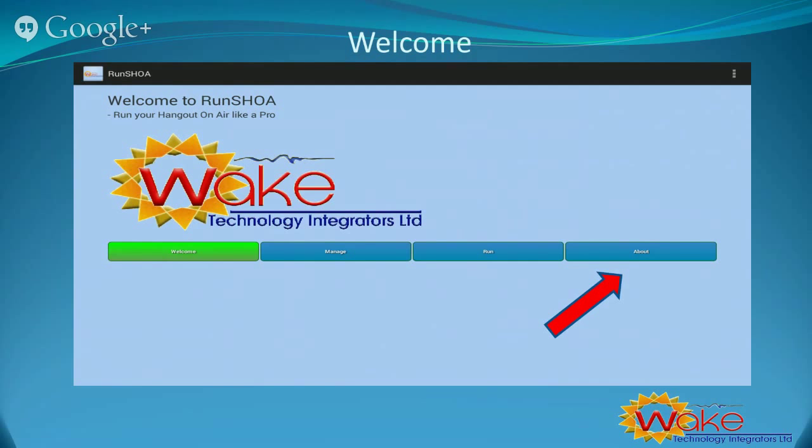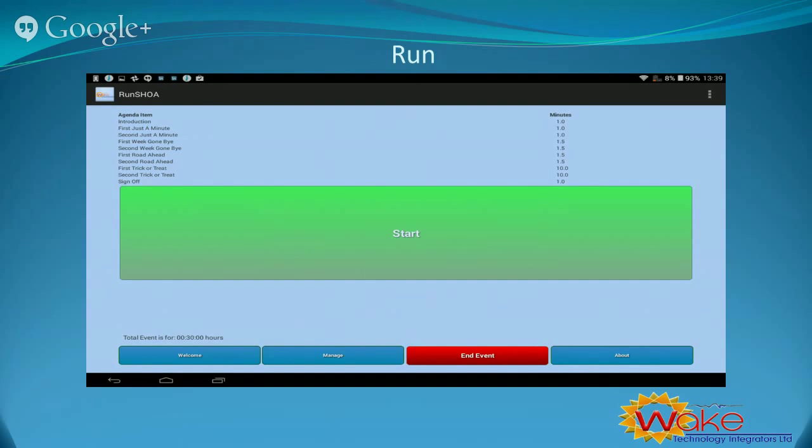The blue button on the right edge says about, and this gives you more information about the app, my contact details, the app version, etc. This would be akin to reading your car instruction manual, though I assure you this is far too simple in comparison. Let us now look at the all-important run screen.